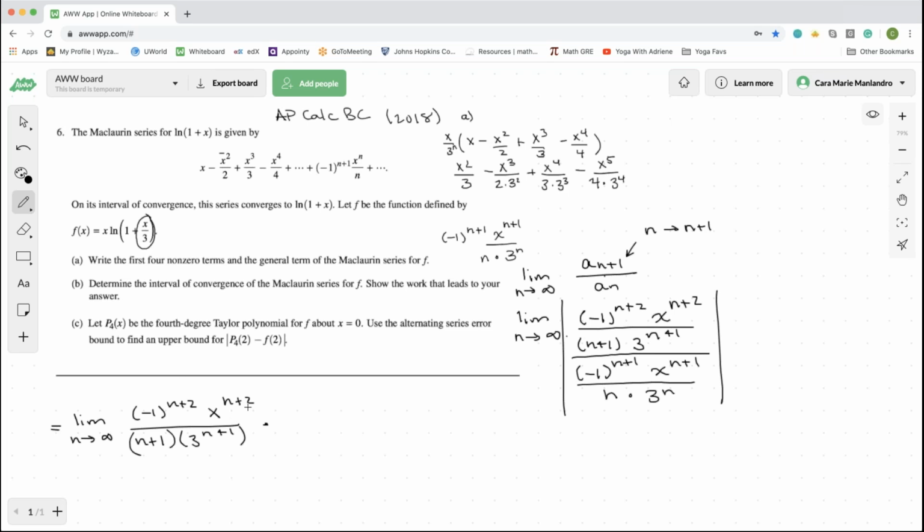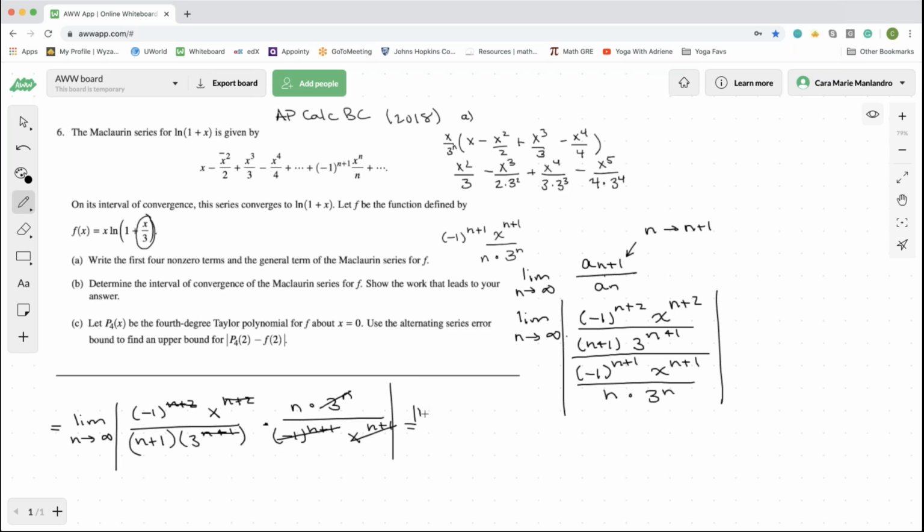All right, change the division to multiplication and then flip your fraction. Okay. All right, and then now we're going to start canceling things. So the 3 to the n will cancel the exponent there, and I'll just get a 3. All right, the negative 1 to the n plus 1 will cancel, and I'll just get a negative 1. The x to the n plus 1 will cancel, and I'll just get an x. And I think that's about all I can do.